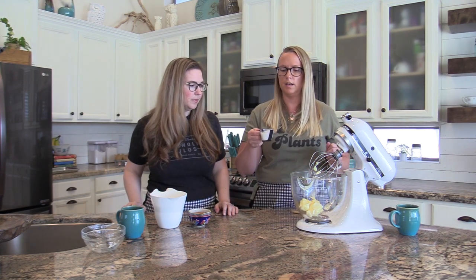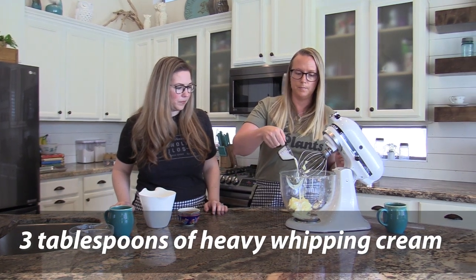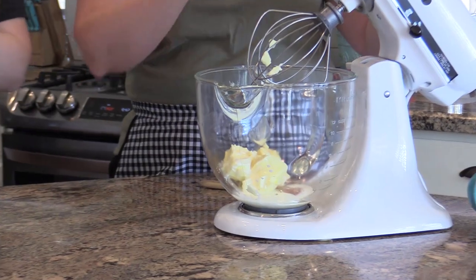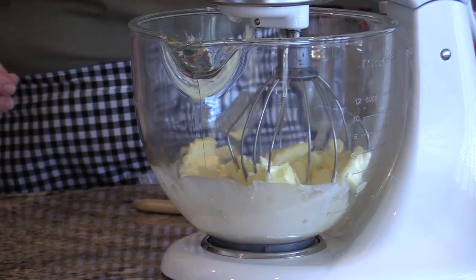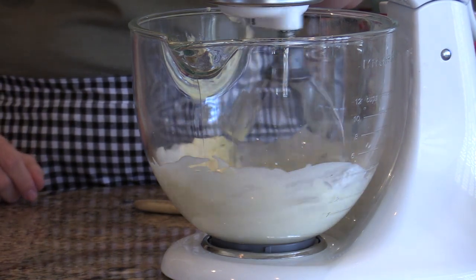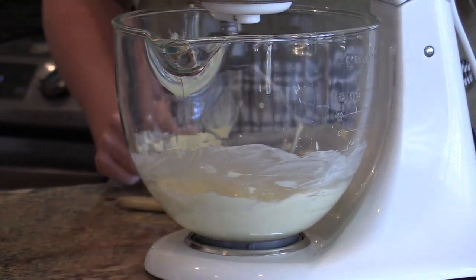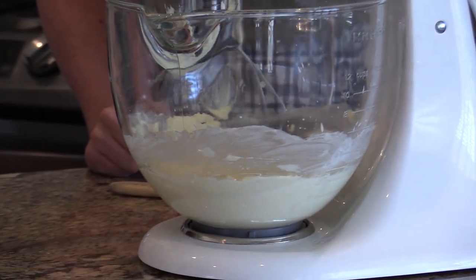All right, next is 3 tablespoons of heavy whipping cream. All in. Okay, now I'm gonna cream these together. Let's get it started. Did you smell the almond? Isn't that awesome? I love almond. Look at it, getting soft. Yours creams so nicely.